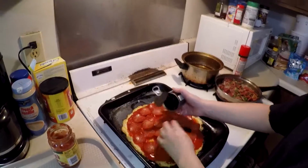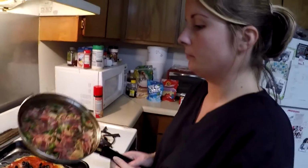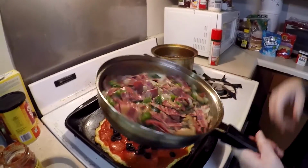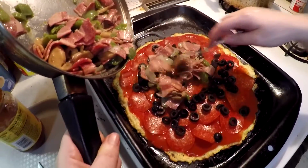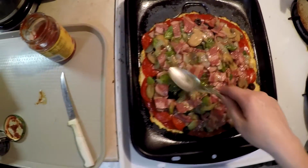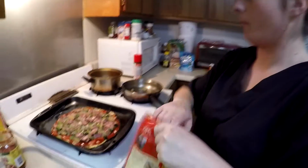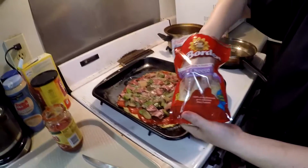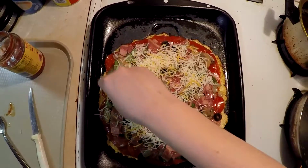Take our olives, black olives, green olives, and spread them around. All right. Then you take your mixture of bacon and onions and mushrooms. Scoop it on. Spread it around. Smells delicious. And take your cheese, which is the best part of the whole thing. And spread it around. Parmesan cheese. Bring it back.